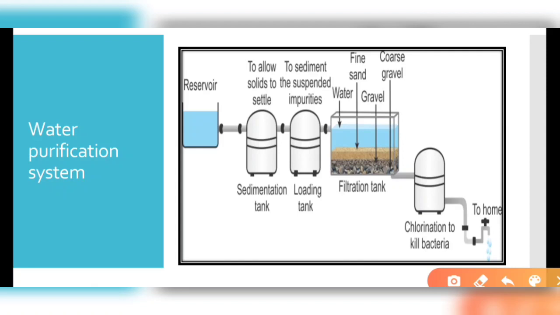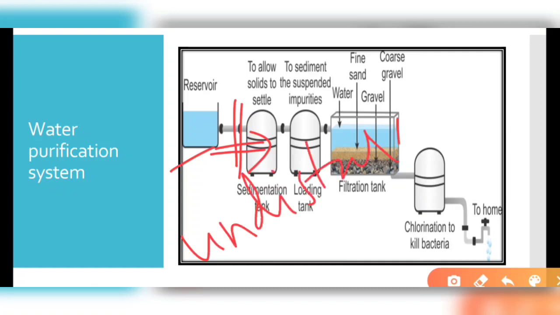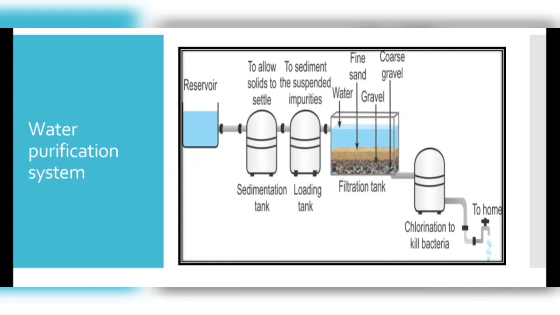So what they have done is collect the water from the reservoir or from different houses, and firstly, they filter it using screen bars, where they can separate heavy objects like plastic cans, gravel, stones, big stones, right? And after that, the water is allowed into the sedimentation tank. Here we leave the water undisturbed for some time so that the heavy particles settle down at the bottom, and we can separate the water from here.